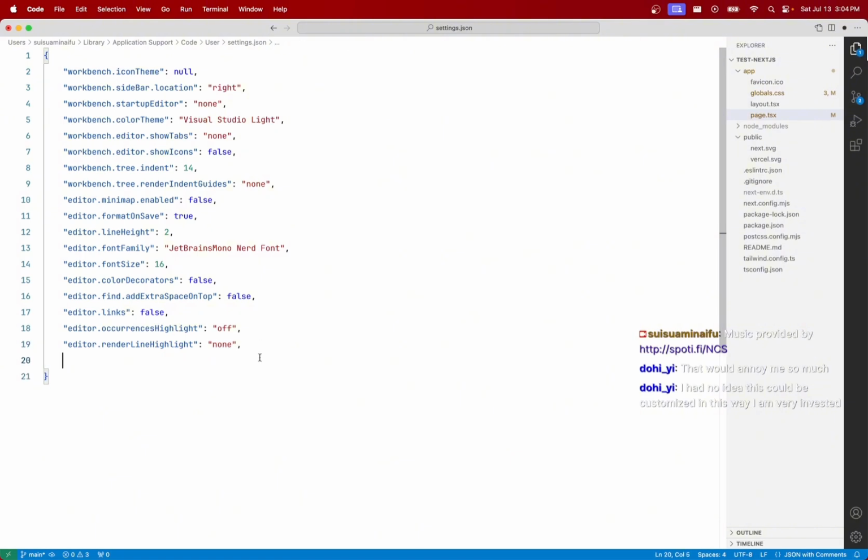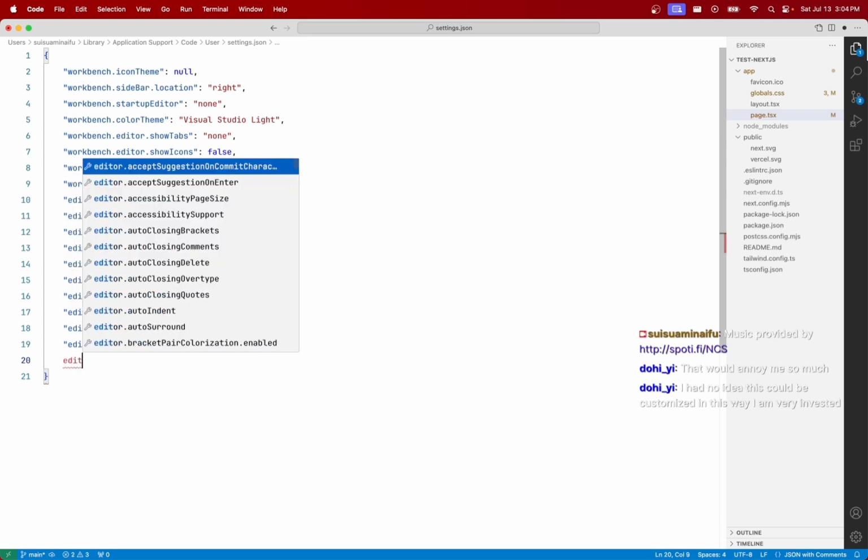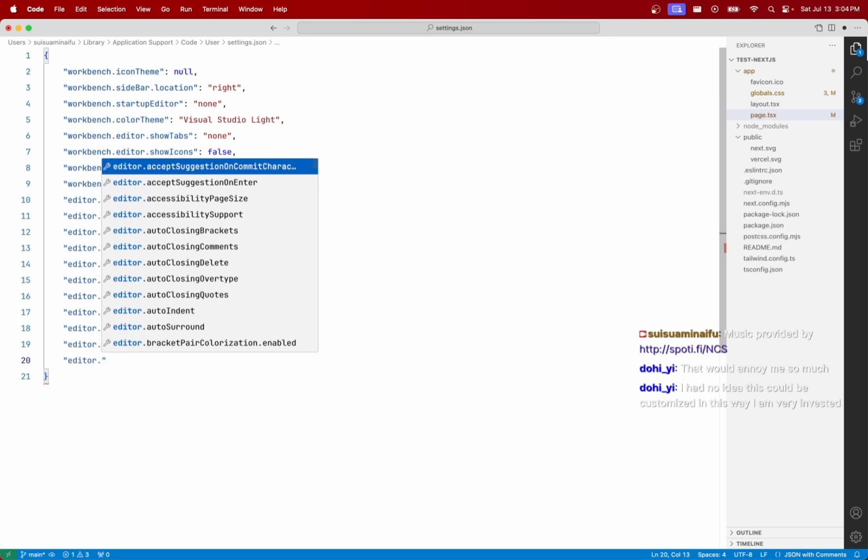Now next thing would be, okay, white space. So we want to have our tabs and any indentation indicated.